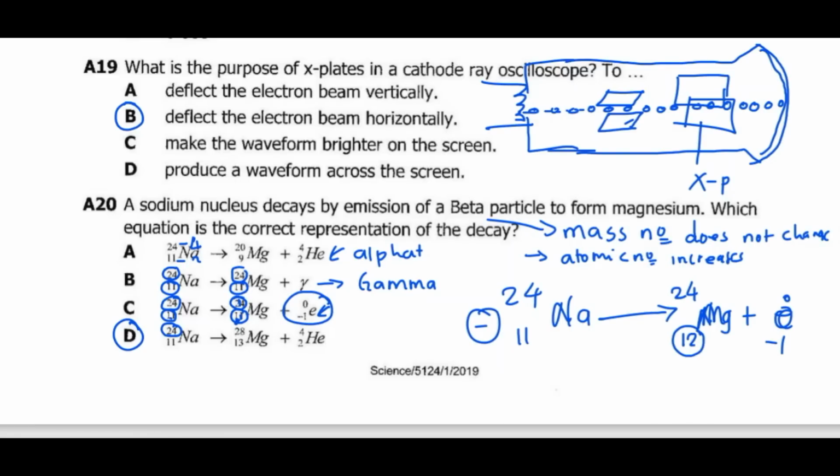I don't know what you think of these, so you may post your comment in the comment section so that I hear from you. But I think this is what I can see, or maybe it was a typing error in the paper, because I'm not satisfied with the multiple choices that are given. The answer that is making sense, that is almost there, is C. The only thing is the atomic number did not change here. Okay, we move on now.